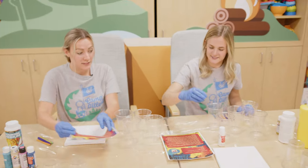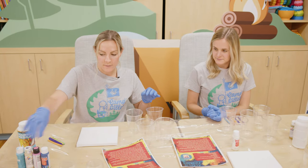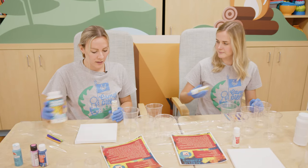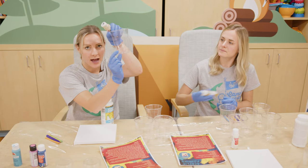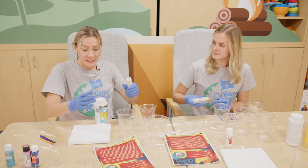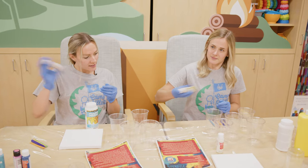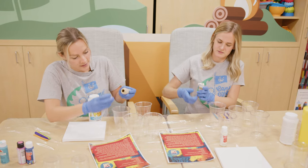Okay, so to get started, we are first going to pour our paints into the cup. You want to start out with, I would say, about a half inch high on your cup. Your parents can help you figure that out. We will start by shaking up our paints, make sure they're all mixed, and then pour it in.